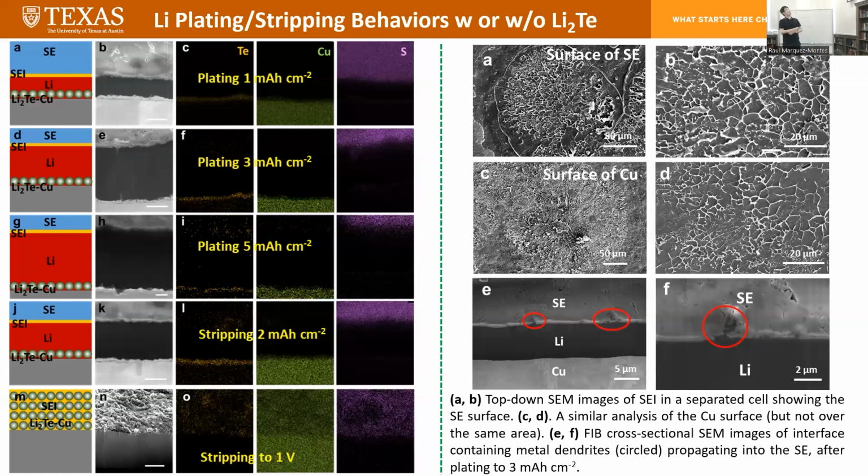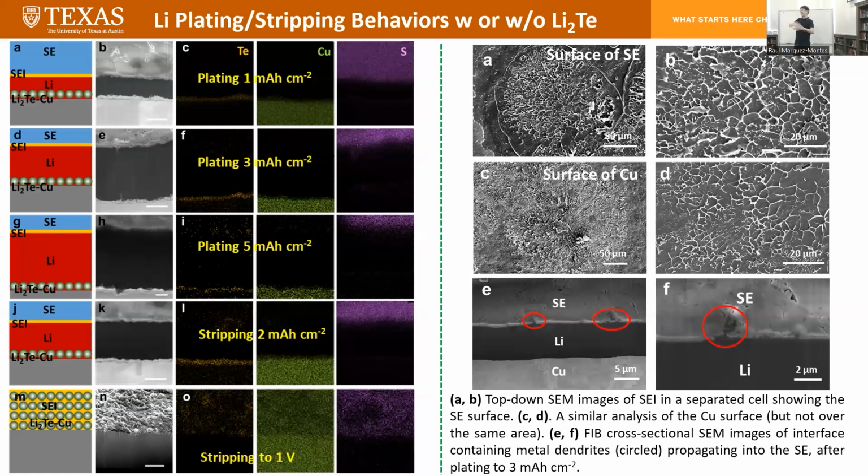On the right side are some images using the baseline copper foil. You can see there are a lot of SEI residues on the surface, because those are the side reactions between our lithium and the electrolyte. On the other side, we were fortunate to see some dendrites, because those are really hard to see. It's not as straightforward as with a liquid cell, where you can image the whole area. With solid-state batteries, everything is buried underneath, and once you disassemble the cells you might destroy the interface.